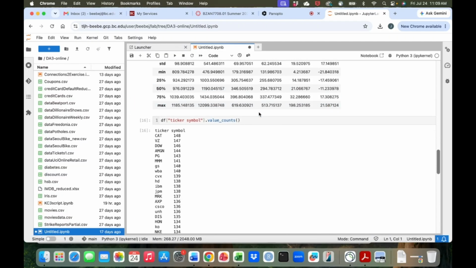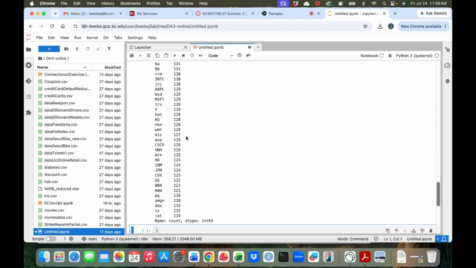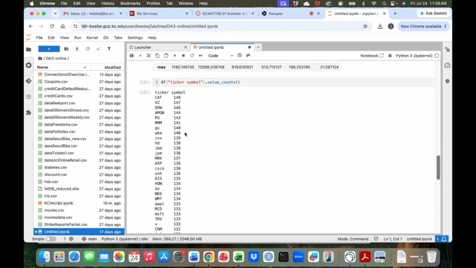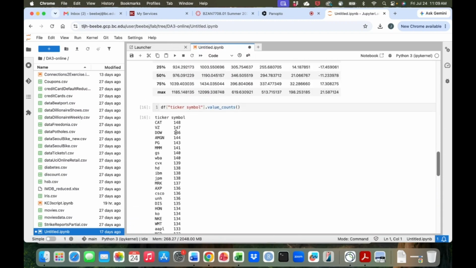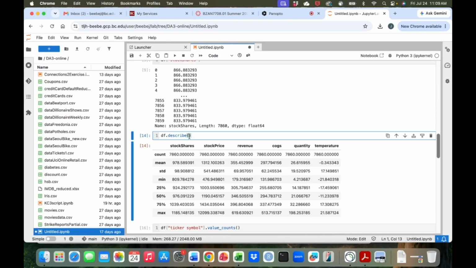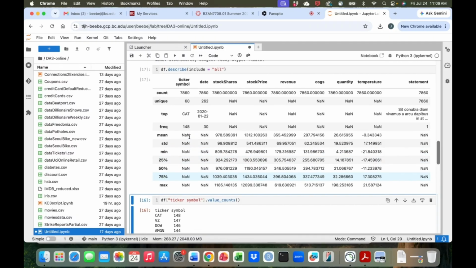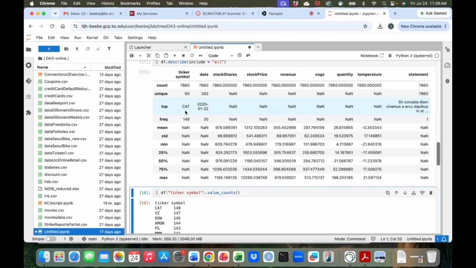I think this is a better way to do this, because now I can actually see all of the categories with their counts, and they're sorted from high to low. Whereas if you do this in here with include equals all, include equals, oops, I'm having a hard time typing today. It really doesn't give you the full information, right? I mean, it tells me there's 60, but it only then tells me about cat.